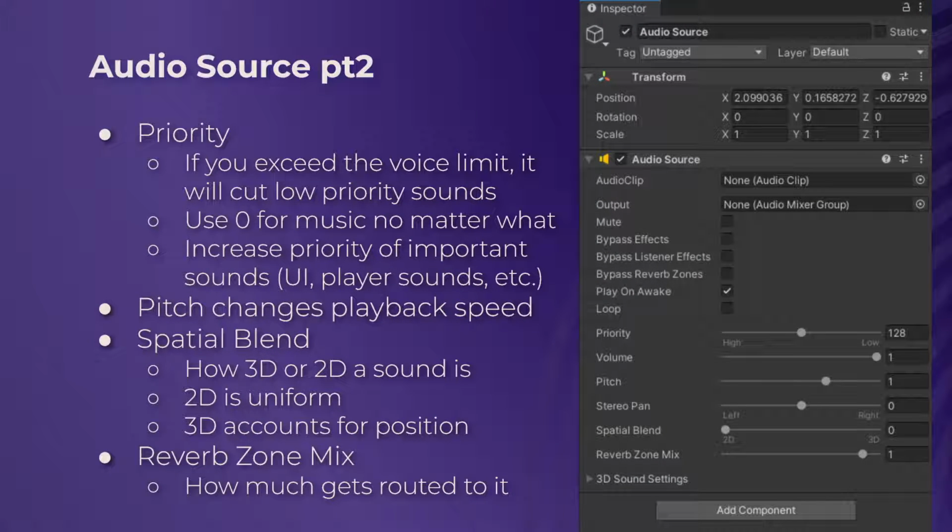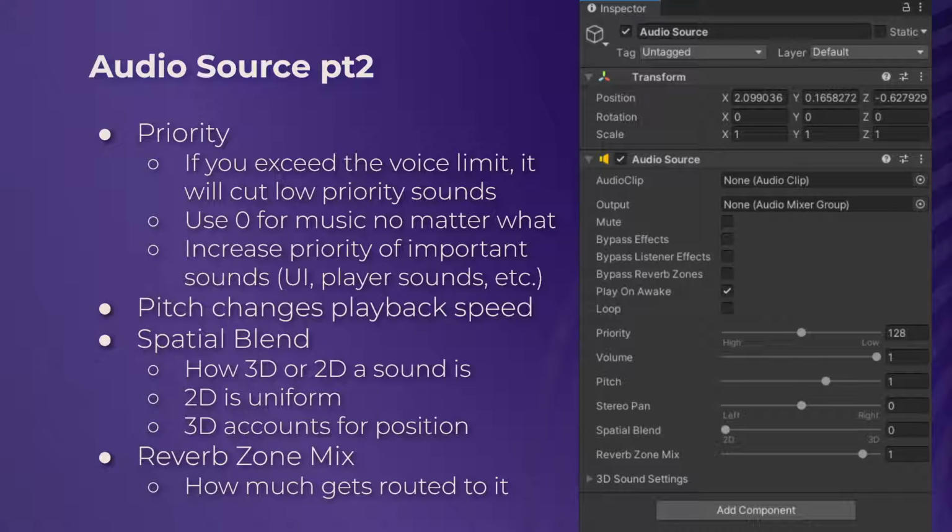Right, now for some of the rest of the stuff on here, you got priority. This is where the voice limit comes in, that we talked about earlier in the settings. If somehow you go over the voice limit, it will cut off any of the sounds that are a lower priority, but also it has something to do with the volume and the distance. So if you have a ridiculous amount of sounds playing at once, definitely look into this a bit more. But generally speaking, if you have something set to a higher priority, it will play. And if you have something set to a lower priority, it will be cut off first.